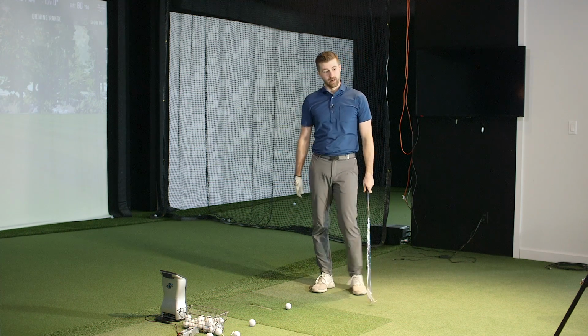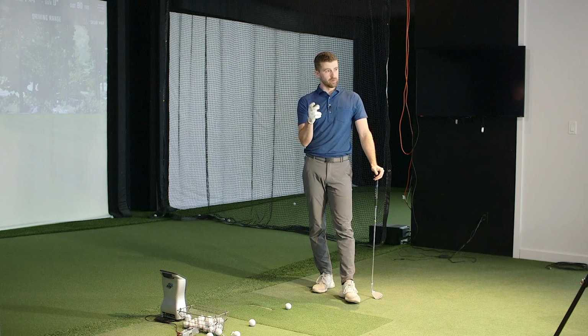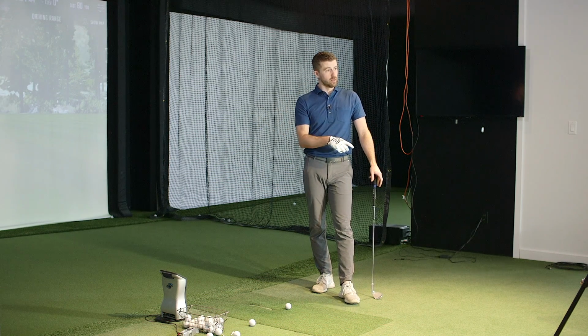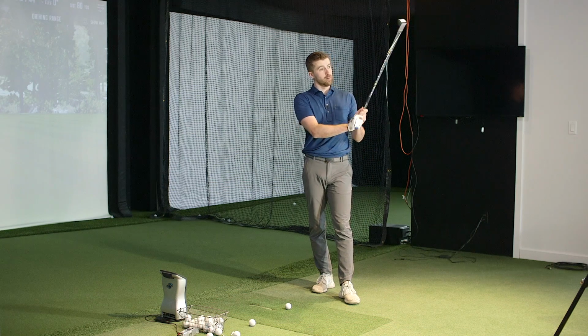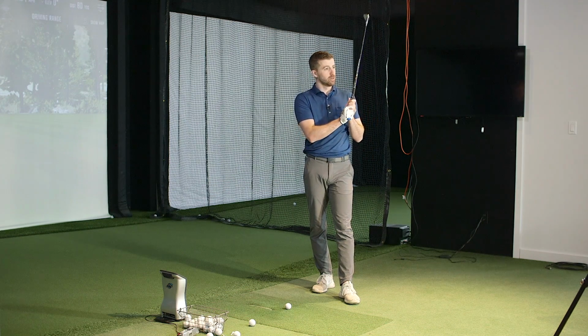It's interesting. I like how this test is shaking up, because it's kind of throwing out the launch and spin differences, but it's so obvious that one of these shafts I would play better golf with than the other. That's what it's coming down to. You'd hit more greens, you'd be pin high more often. That's what you're trying to do with wedges: influencing the player to make a better swing.